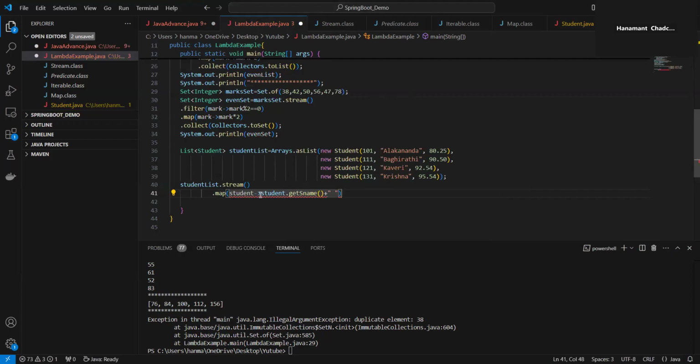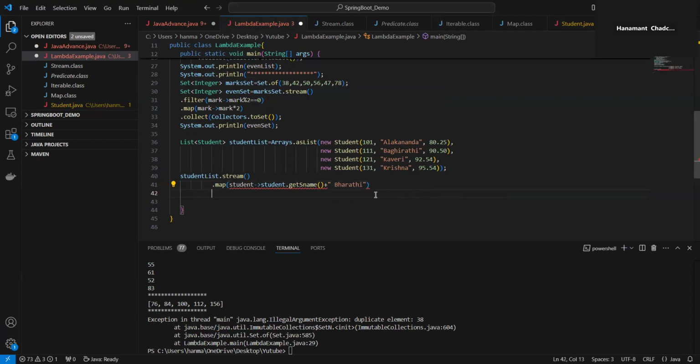So I will give the extra name Bharati: Alaknanda Bharati, Bhagirathi Bharati, Kaveri Bharati, Krishna Bharati. I want to add this name with this name. So like this, I am applying some map functionality on this name.